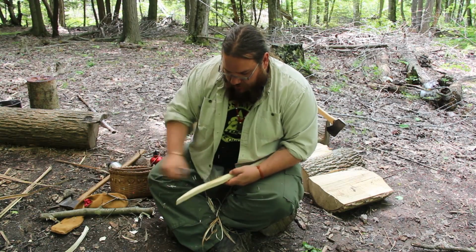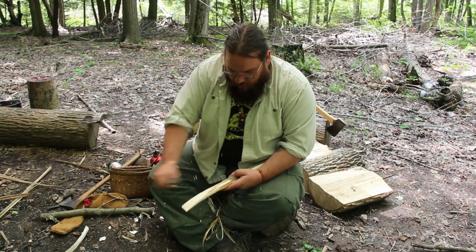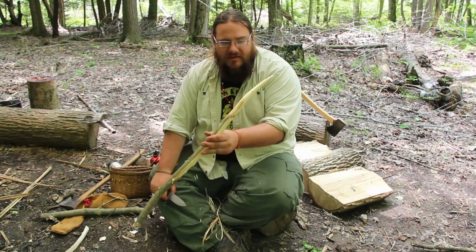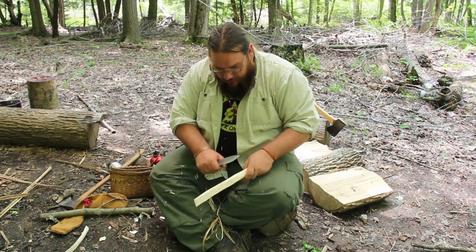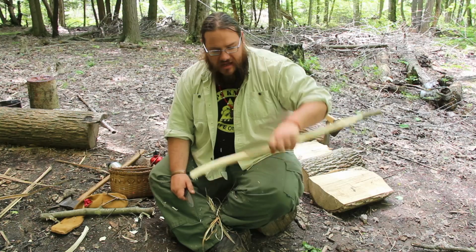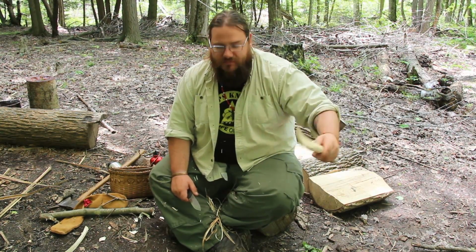Now, am I going to turn this into a bark spud slash digging stick slash throwing stick all in one, all-encompassing Swiss Army tool? No. This is a bark spud. When it's no longer a bark spud, I will change it with my knife and axe or whatever I may need to reshape it into the next tool, and the next tool, and the next tool, and it'll become disposable in that sense.